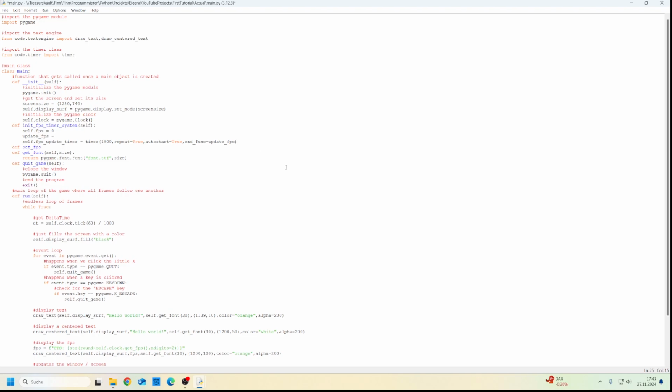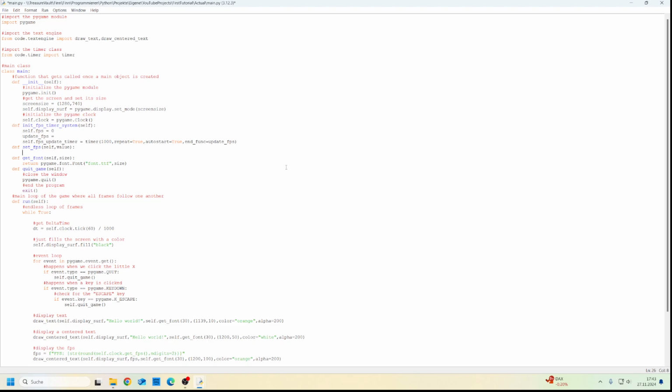Def set FPS with self, and the value. I'm going to do this a little more complicated than it has to be, but you're probably going to need lambda functions sooner or later if you want to not do 100 million functions every time.